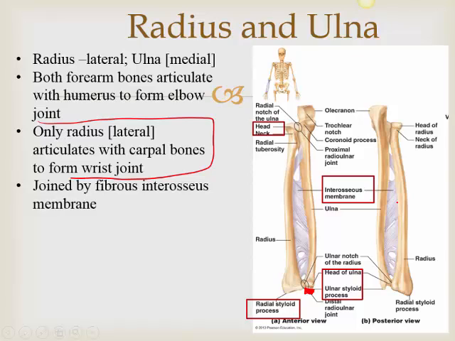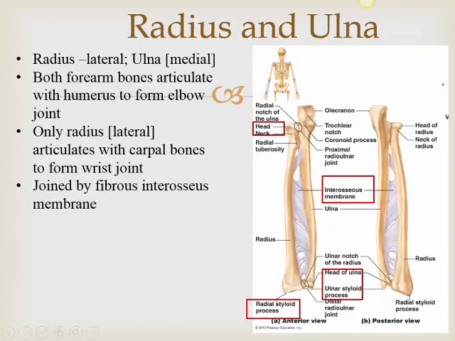You'll also notice that the 2 bones, to keep the bones together, are joined by a membrane which is present in between, which is called the interosseous membrane. Interosseous, between bones. So this is known as the interosseous membrane. If you look at the 2 bones, what you will notice is that the radius is flat on the top, and this area is called the head, and just below that area is the neck.